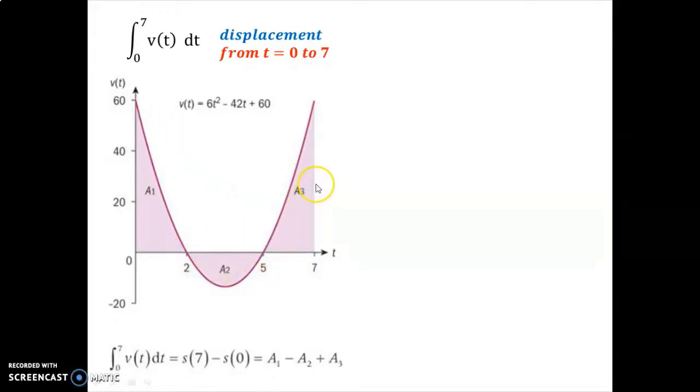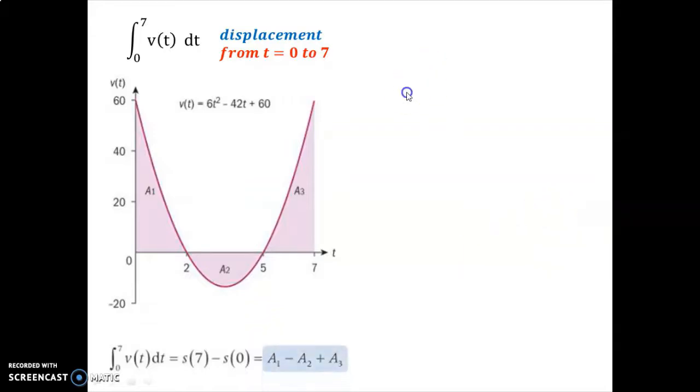So if the function goes like that, and we run an integral on it, we are finding the combination of these three areas. Right? Because when we do an integral, we're finding the area under a curve, or actually the area between a curve and the axis. So that's what that integral will give us. It will give us those three areas combined. But remember, when an integral calculates area beneath a curve, it counts this as a negative value. So really, you'll have area 1 minus area 2 plus area 3. And that's why the integral of this gives us the displacement, because it actually subtracts that part from the motion of the particle, because the particle went back a little bit and then forward again, and that negative is subtracted from our total distance traveled.